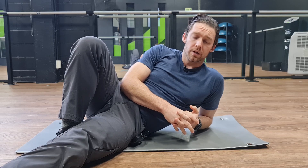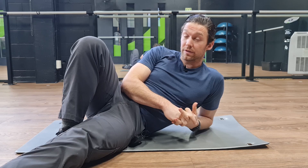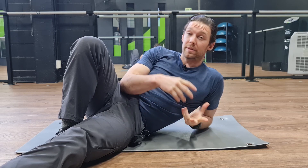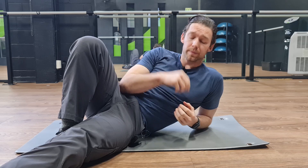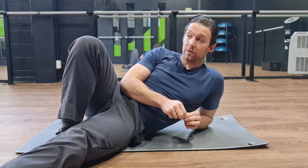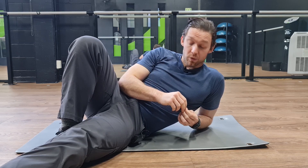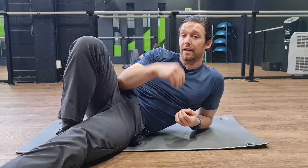With the middle scalene muscle we need to consider its attachment points. They are the transverse processes of most of our cervical vertebrae, C2 down to C7 — there are different anatomical variants — and then it connects down onto our first rib. Where a muscle connects means it can act on that area, so this muscle can be an accessory breathing muscle, helping pull the rib up to breathe in, or it can help move our neck sideways toward that other attachment point.